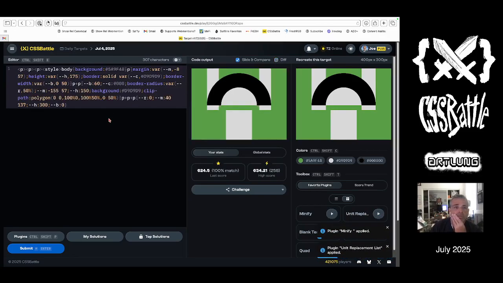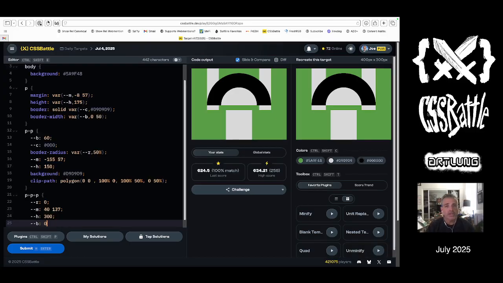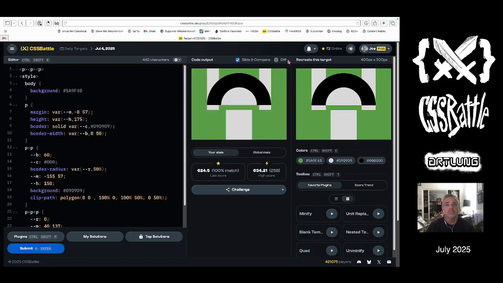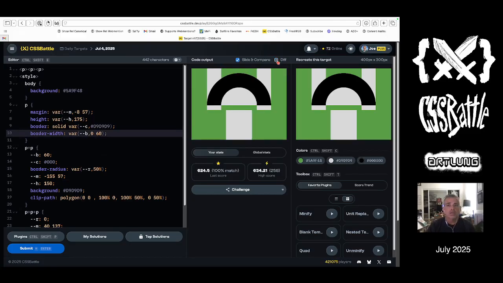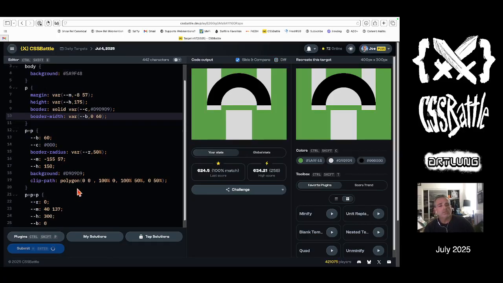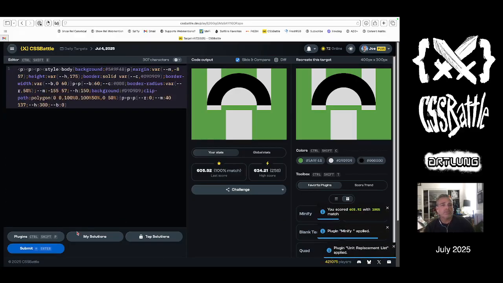Oh, nope. So the first, again, too fast, too quick on the draw. Just a little too quick on the draw today. How about, is this 60? Yeah, so that's 60. Submit, see if that's 100%. And then I'm doing this clip path to snip the circle in half, so I only get the top half.